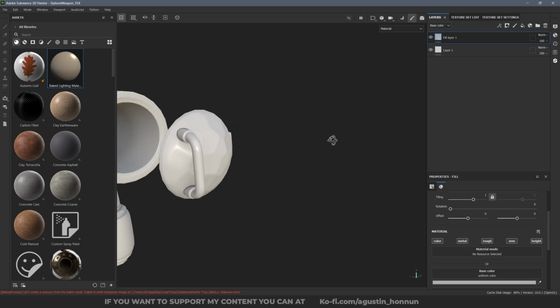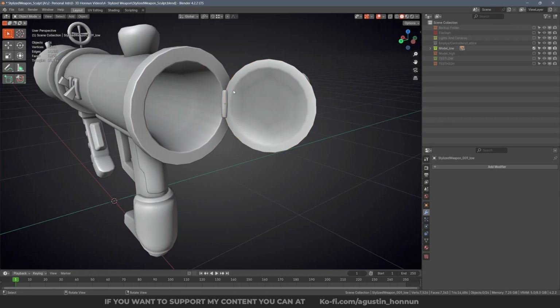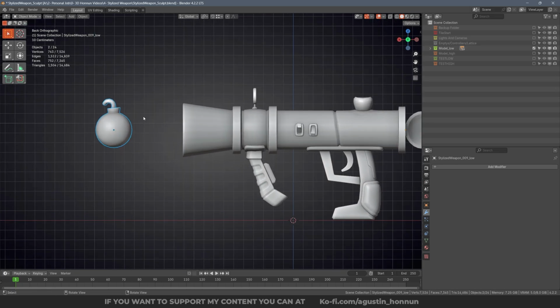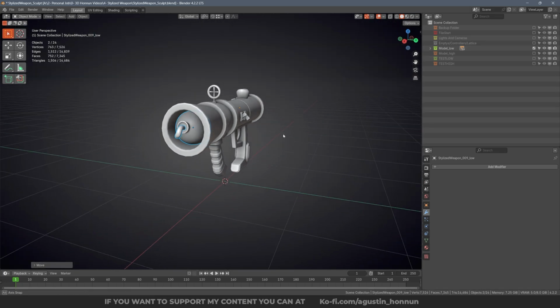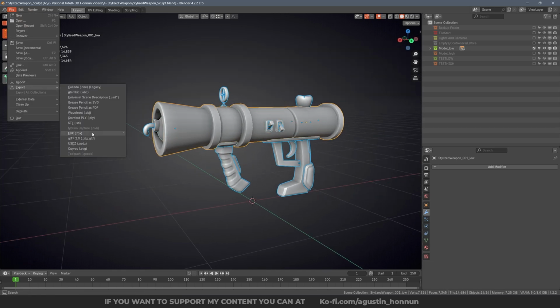But if you want to place them there, just like this, you need to first bake it in this position as we made, then select the entire new modifications you made. You can even move the bomb here and place it here. You can select everything now and press export.